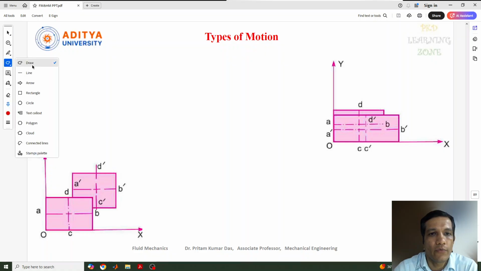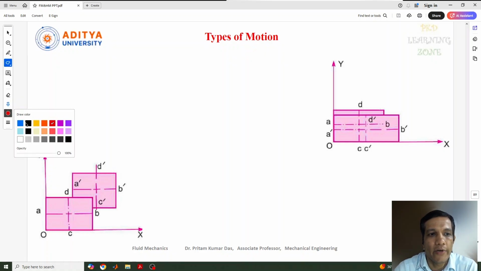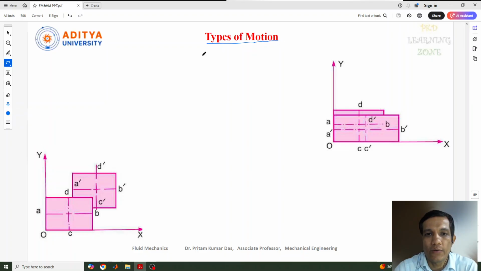So these are the types of motion of fluid we'll consider when the fluid is in kinematics. When the fluid is in motion, the fluid can move in any direction. It can move in the x direction, y direction, and z direction, and the motion will also vary for that fluid. So it can move in any of the directions, or it can be formed in any of the forms. What forms can be generated, or what possible formations will there be? So let's discuss that.